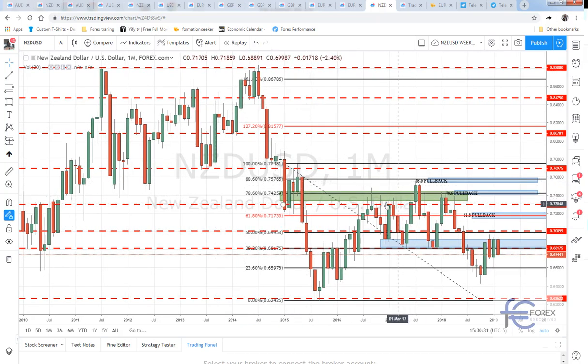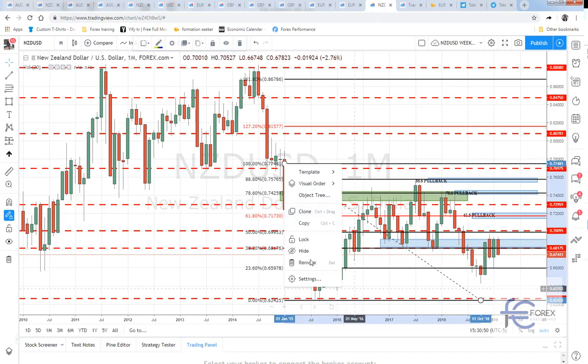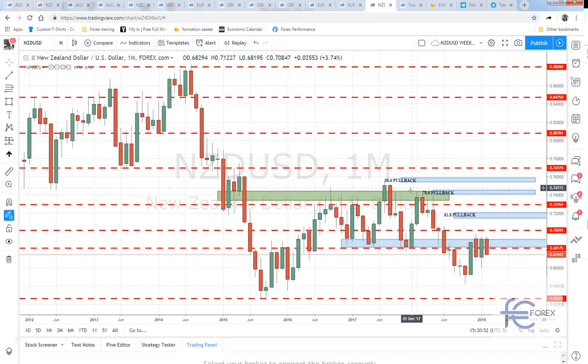As I can see over here, this is my fib. Market came down to the 88.6, and then the market went to the 78.6, and then we're looking for the market to go to the 61.8, but we're not 100% sure that the market is going to do that, right? So let's break it down further. That's the monthly. Let me go ahead and close this fib right here. If you take a look right here, the 88.6, and this is the zone right here. The market came up, retested this zone, the zone held, and the market started coming down, right?